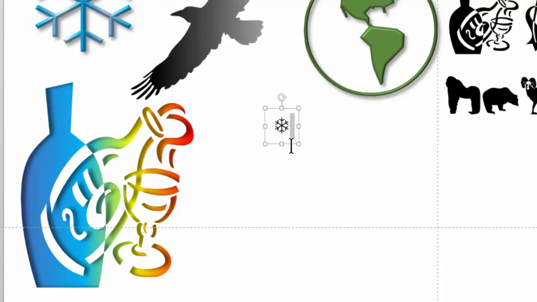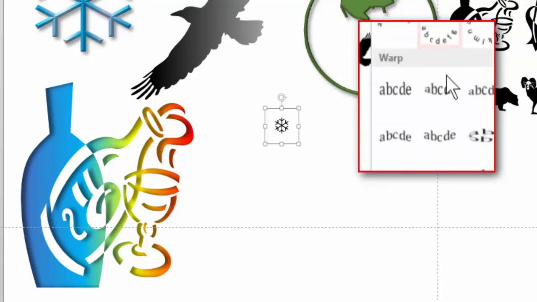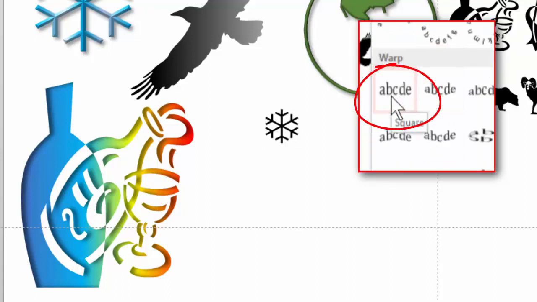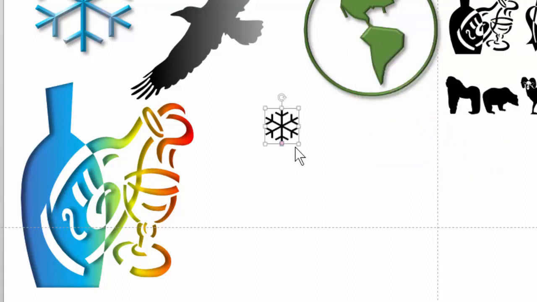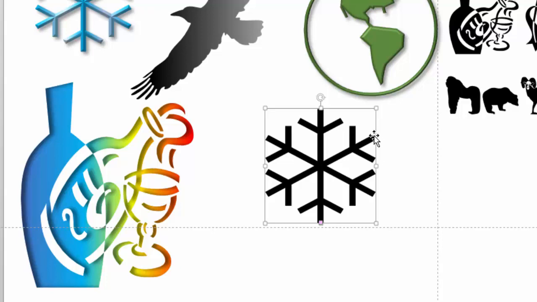So text by itself is not going to be useful, so you have to take that step of going to Format, Text Effect. You've got to go to your Transform, and again, I would stick to the first one called Square. We don't want to distort it, so it's at least one that will not distort it, and you can do from here whatever you like. So there it is, we have that.